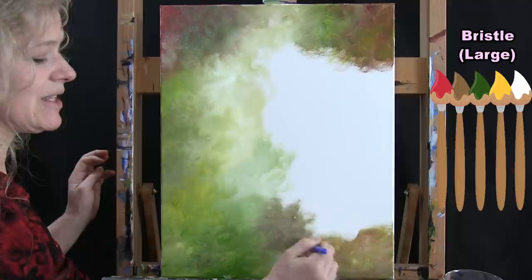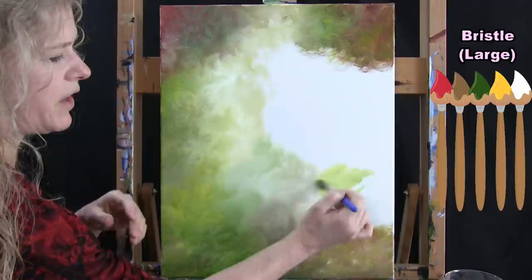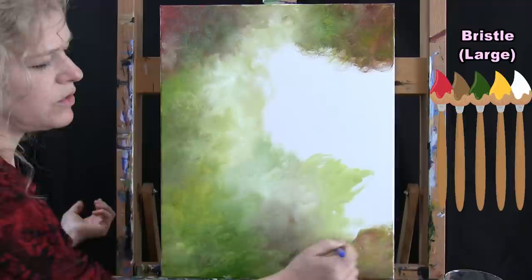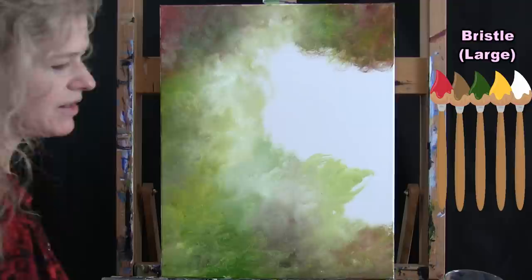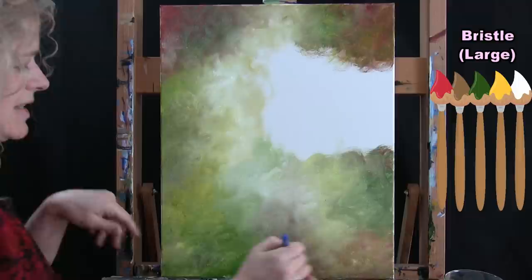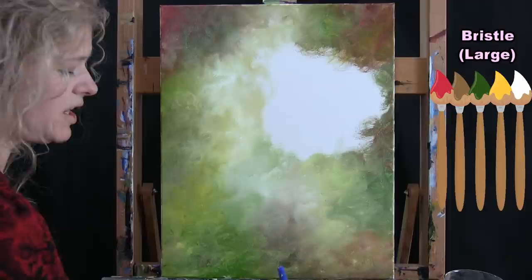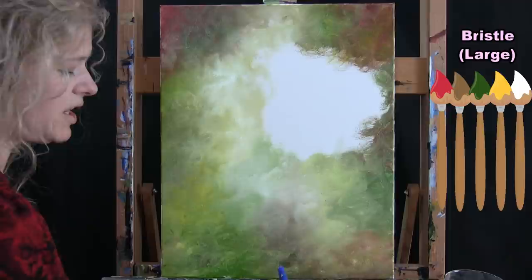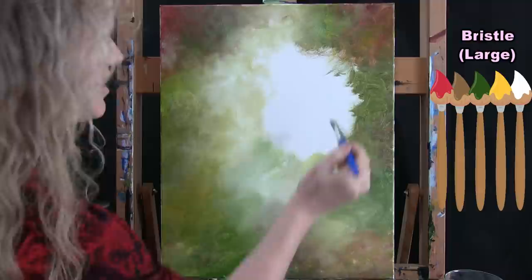You might want yours to be a pale yellow, a vibrant green — really springtime with green and yellow leaves — or you could do a blue background. Whatever is visually appealing to you is fine. The lighter you make the center, the more vibrant the bird will pop out and look like it's in a spotlight. I'm also making the edges a little darker. You can also paint the sides of your canvas as you go along so when you hang it up you won't need a frame.